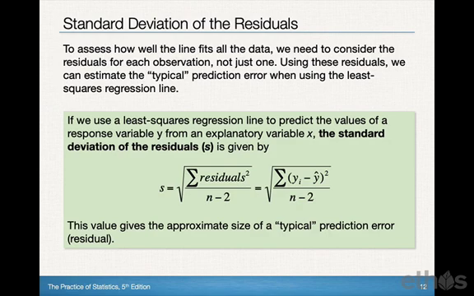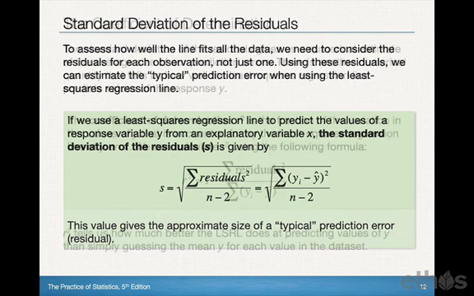under that radical. In Chapter 7, we will hash it out a little better, maybe not perfectly, but we'll talk about why we're not dividing by just plain n when a standard deviation is an average distance from the mean. It is an average of sorts. I like the word typical better, though, because it's not a pure average, or we would be dividing by n. So s, in this case, called the standard deviation of the residual, it also has other names, as we'll see in a little bit, is the typical prediction error. So it's nice to know how far we are off typically, or on average is another phrase you could use for that.